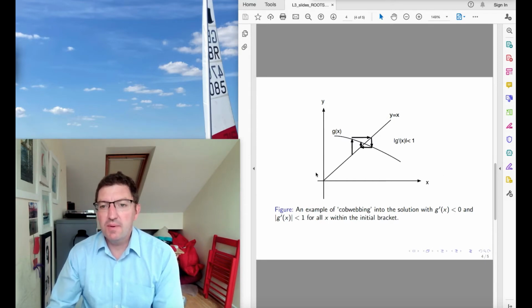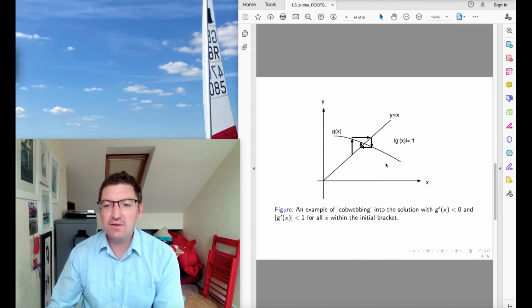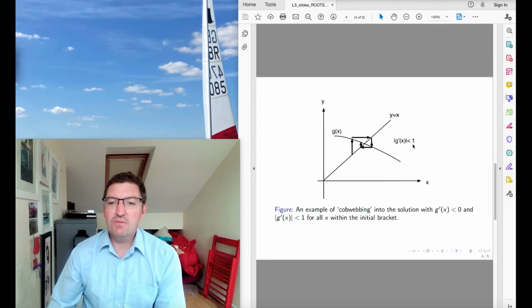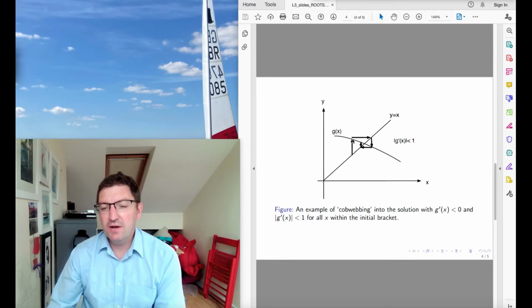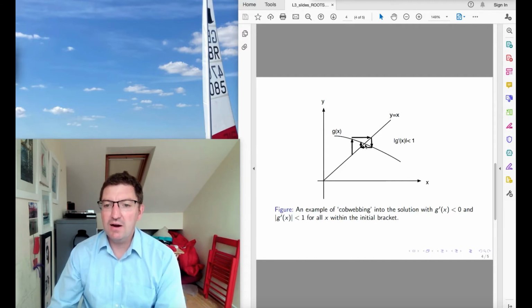So first of all, remember with fixed point, the idea is to find the fixed point. The fixed point is where x, the line y equals x, equals g of x. And when you have a graph like this with a nice shallow gradient of g of x, so g prime of x, the prime indicating the first derivative, the modulus of that is less than 1. Okay, so you could have a line going like this. And when you apply the fixed point iteration, x equals g of x, it nicely cobwebs or spirals into the solution indicated by the arrow here.